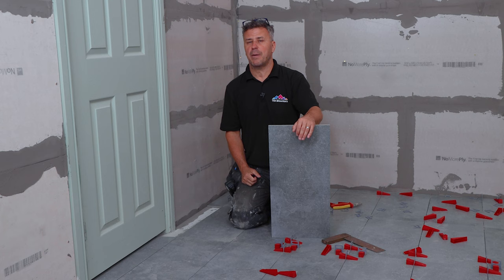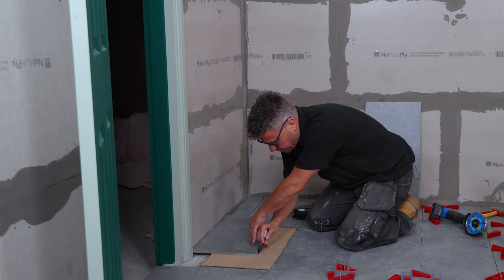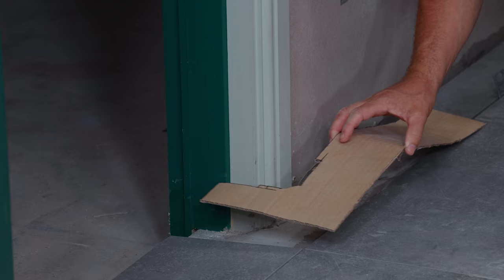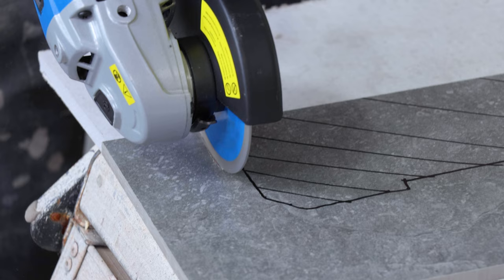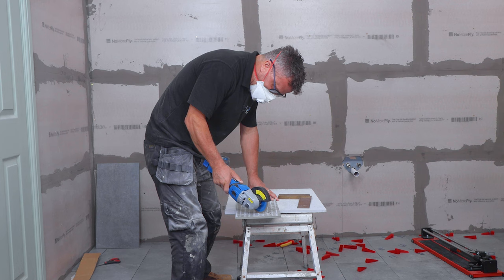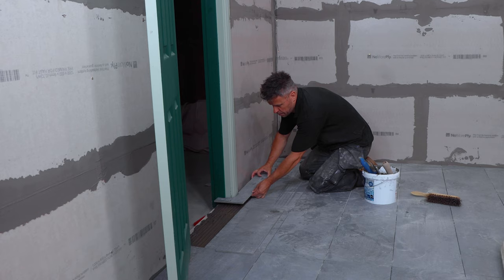I'm going to show you how to achieve an awkward cut from a floor tile around a door frame and an archway. Start by placing your tile on, draw around it with a pen, cut it out with scissors. Place the cardboard on top of the existing tile checking it's square. Then offer a tile up against the wall, start to scribe and measure the shape around the archway itself. Transfer this onto the cardboard, cut it out, check that it fits. If you're happy with that, mark it up onto your tile and start to cut using a four-inch angle grinder with a diamond tip blade. Once the cut is complete, check that it fits, spread down your tile adhesive and lay your tile. Once dry, grout your tiles then you can use silicone sealant around the cut edge against the archway.